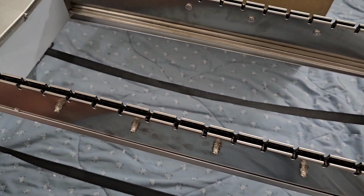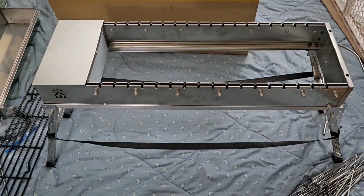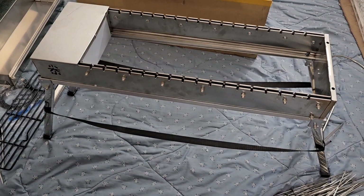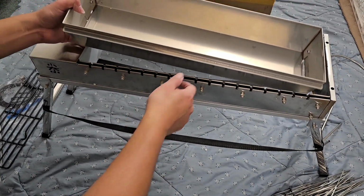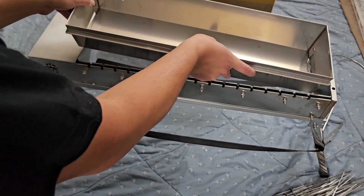I guess I need to zoom out for you guys because this is way too close. Let's raise this higher. There you go, that's what it looks like. Okay, then we got this that can fit in here. Is there a specific way? Okay, no, I think they're both the same.